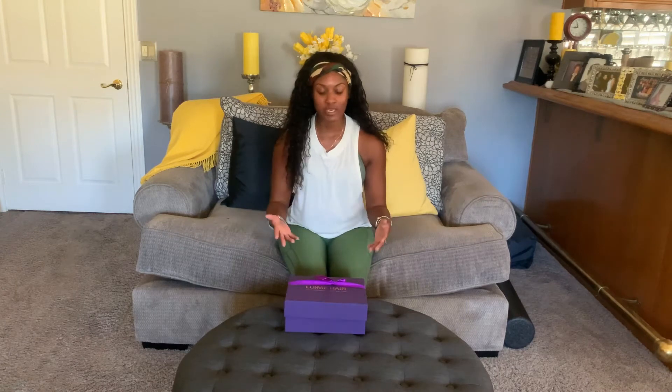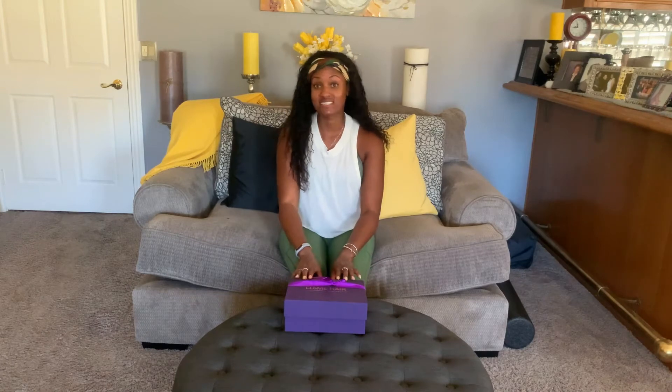I'm all about my hair being super easy to use — usually I straighten my hair and curl it at nighttime. But I'm trying to put less heat on my hair so I can grow it out, so I wanted to go to a protective style. We're currently still in the pandemic and I'm in the LA area so I can't see my hairdresser, so getting a weave or other protective hairstyles isn't in the cards. That's why I went ahead and got a wig — I had heard these were really easy to install for women who have never worn a wig before.